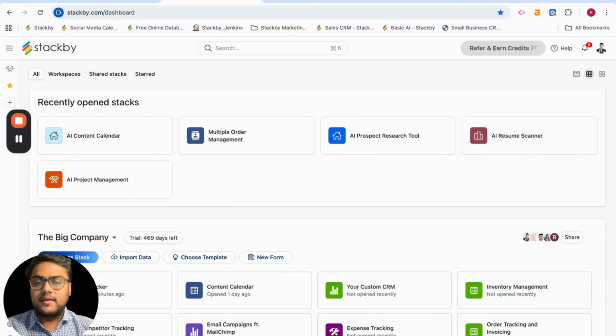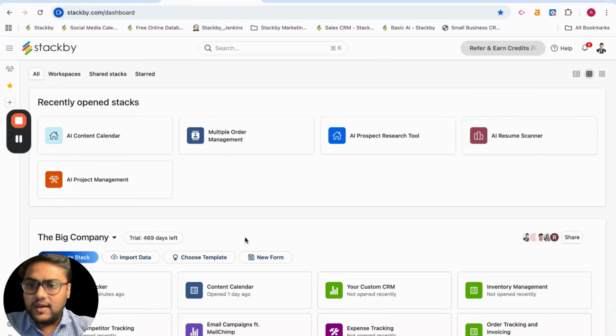I'm going to quickly walk you through the product and the different features. I won't deep dive into it too much, but at least give you a sense of our product direction. And we have also created a presentation about the roadmap of Stackby moving forward. So let's quickly jump into it.